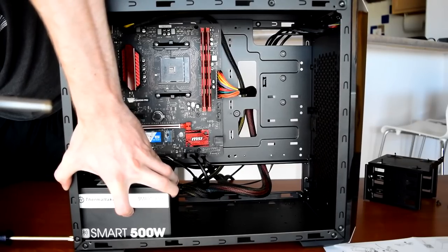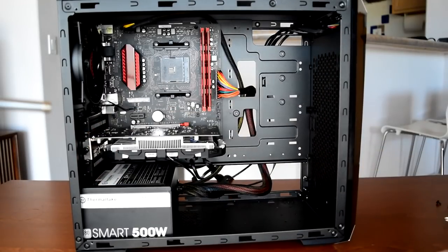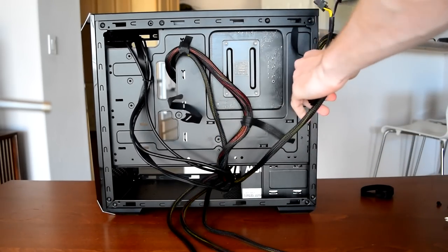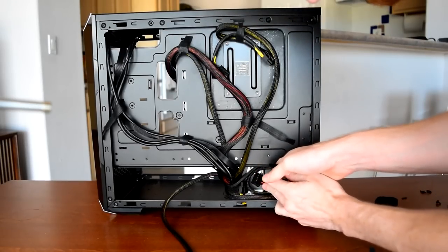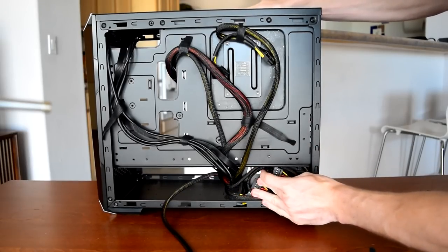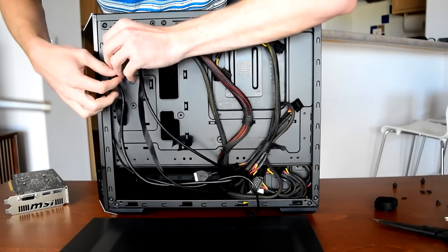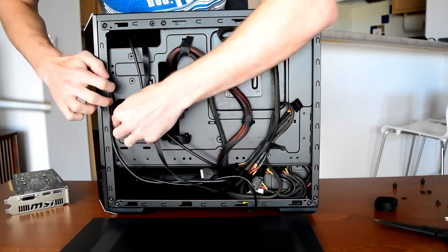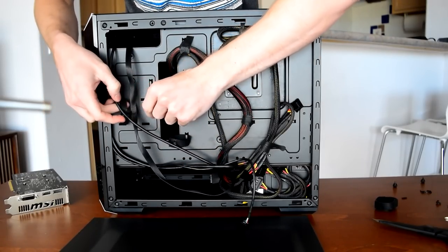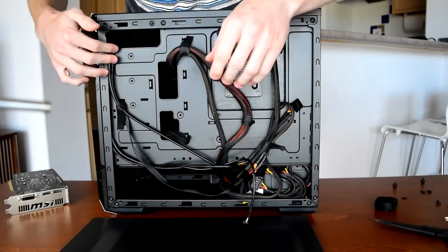With the front panel headers all plugged in, I reinstalled the power supply. Then, once I knew all the cables on the top side were more or less in place, I put the graphics card back in. After that, it was just a matter of getting all the cables in the back tied down or press fit where they wouldn't be visible and wouldn't block the left side panel. A really nice thing about the MasterBox Lite 3.1 case is it gives you quite a bit of room next to the power supply to stick cables. The last part of cable management was to clean up the front panel cables as much as possible. Pro tip: get velcro straps that have a cutout so you can loop them through themselves. You can tighten them down just like zip ties and they can be adjusted later like twist ties — best of both worlds.